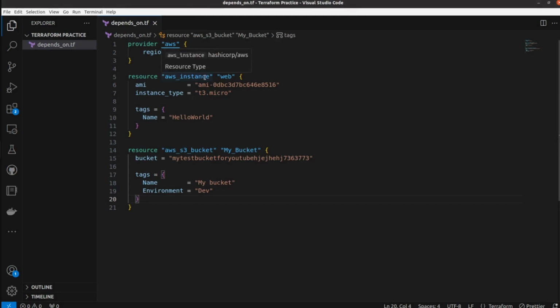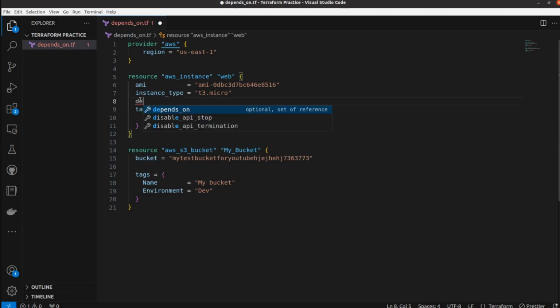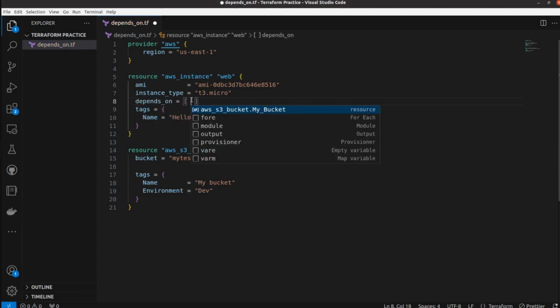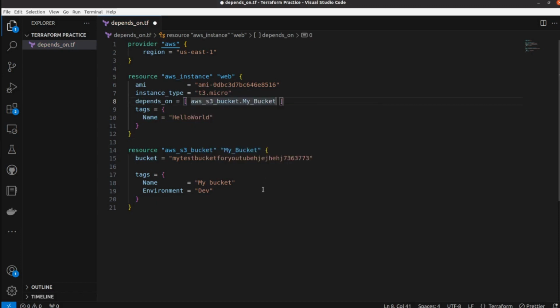Here we have to write depends_on, and what we have to define is a reference: aws_s3_bucket, whatever name we have defined, my_bucket.